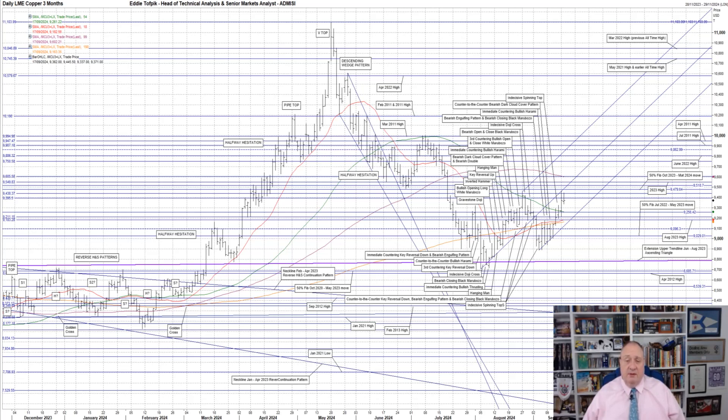And on top of the 9395 to 9606 resistance area, we have the slowly declining medium moving average, currently 9602, which is just entering it. There's also below the purple highlighted fairly flat extension to the upper trend line, currently 8781, of the June to August 2023 ascending triangle. This is an interesting support — it was the launch pad for the move up in March this year, and the landing pad for the decline following in early August, and thus worthy of close attention.